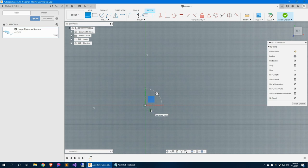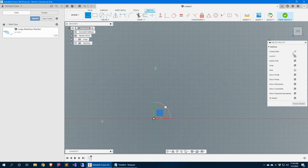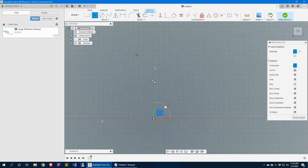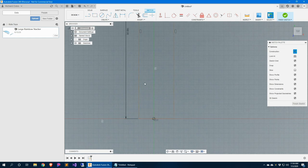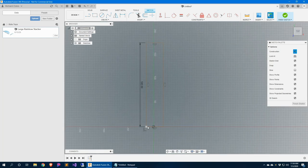So the longest cut is gonna be 180 millimeters. So what I'm gonna do is come over here and do a construction line. And I'm doing that because that gives us a dotted line versus a solid line. And I'm just gonna draw a short little rectangle around this. And in the width, I'm not worried about the width so much. I'm more worried about the height right now, which is 180. So we can see we have this yellow dotted line, and I can zoom out and see the whole thing. So what this does is when I pivot on this point, this will give me a 180 millimeter radius circle if I were to cut all the way around here.